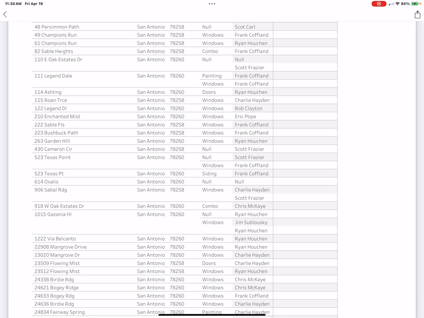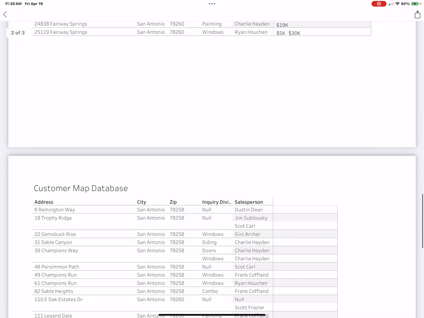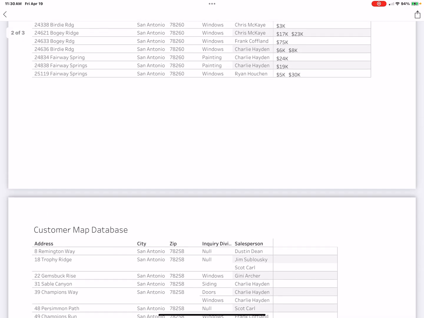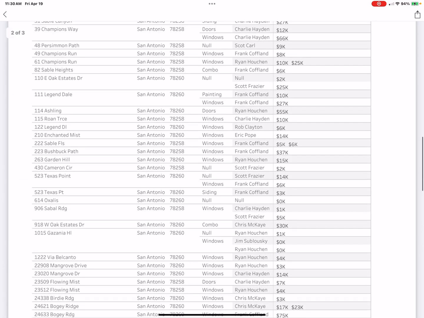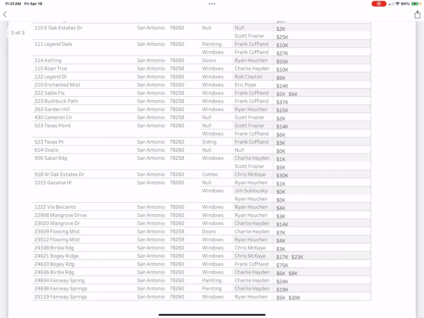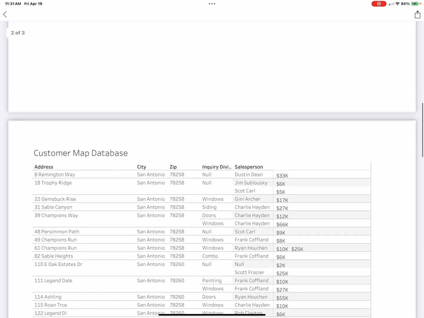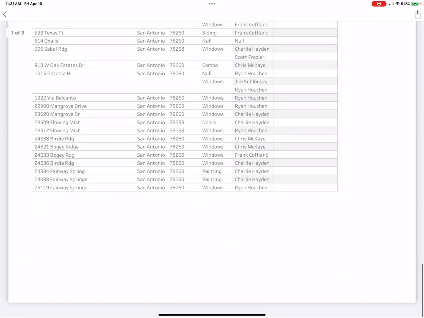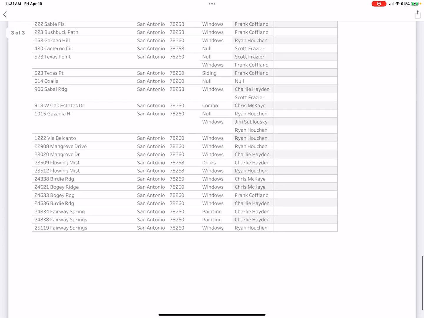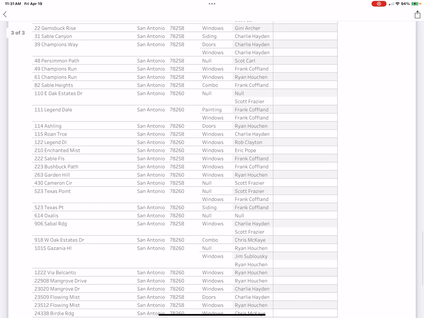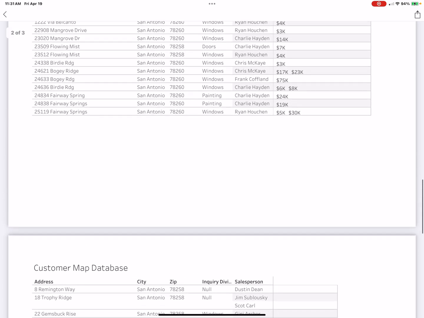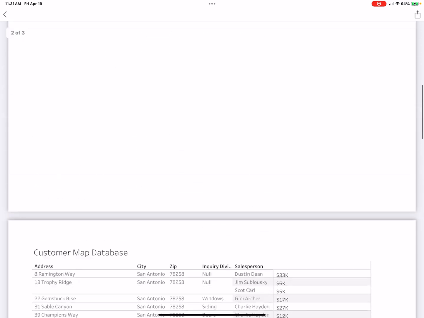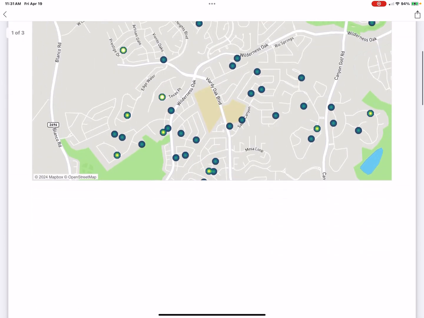Ooh, one thing I'm noticing here is the amounts are not showing up down here. Interesting. That's strange. I've never seen that before. So that might be a problem, maybe not. I don't know. Anyways, this is the report. That's something we can figure out. I don't know why it's doing that. See, there's no job sale amounts in the far right column, where here there are. So it's very strange. But anyways, you have a really nice PDF now of not only a heat map of clients, but also data for you guys specifically.